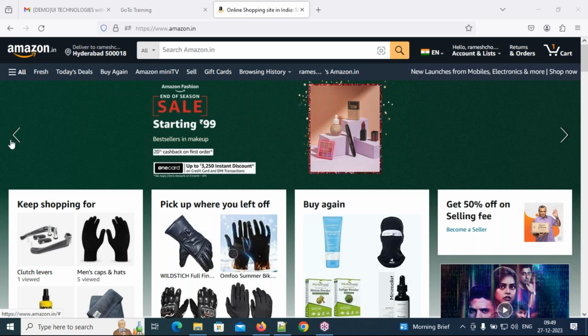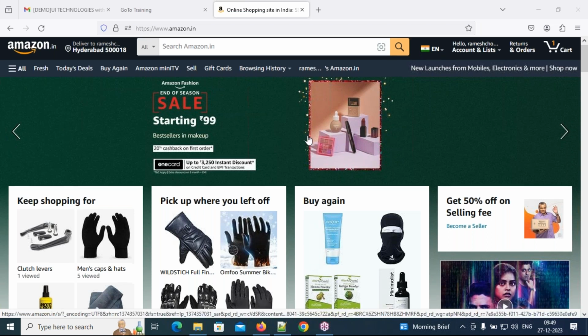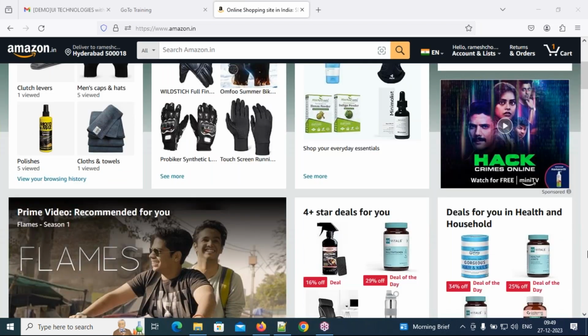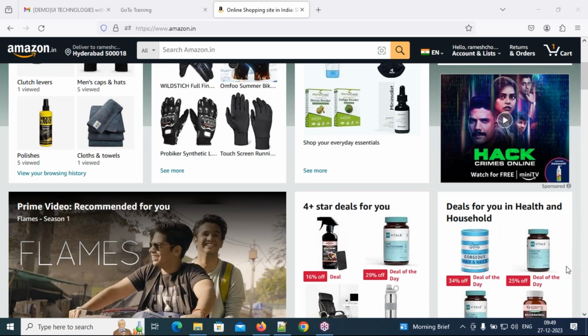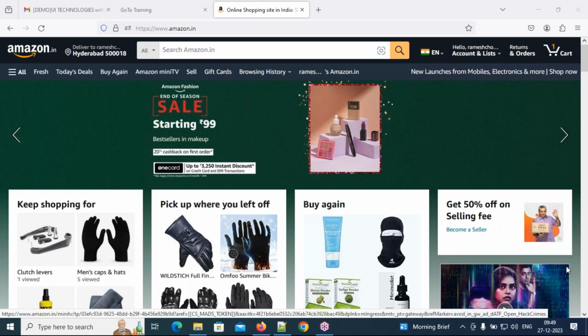In the same way, whenever you open any application, for example, they are displaying the offers in only this much space, and that too at the very bottom of the application. Do you use that application a second time? No. Or else, tomorrow somebody develops an application and displays all the offers at the top. What will we do? Whenever we use that application, there is no need to search for the offers because they directly display the offers. Everybody uses that application.